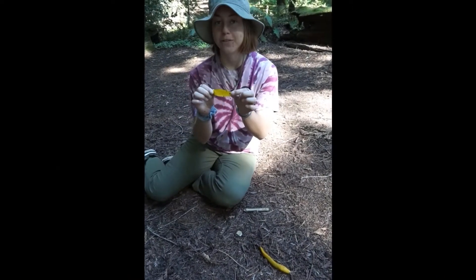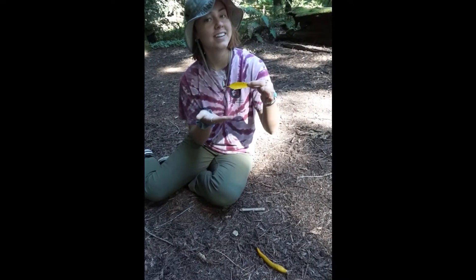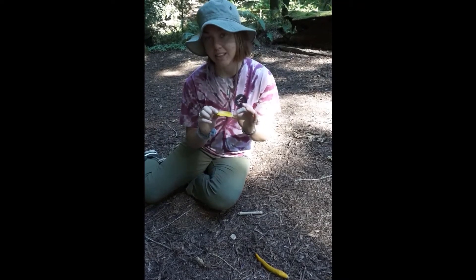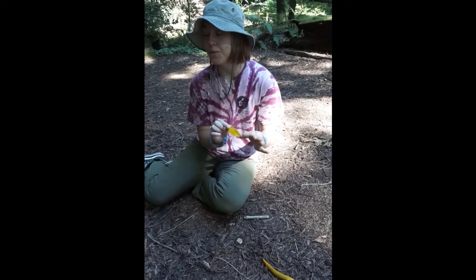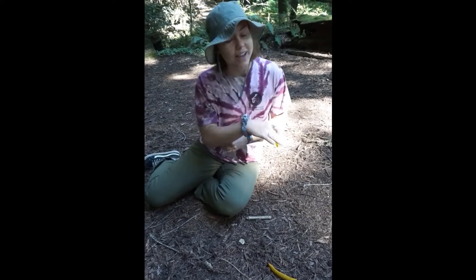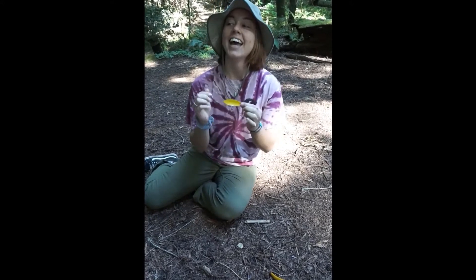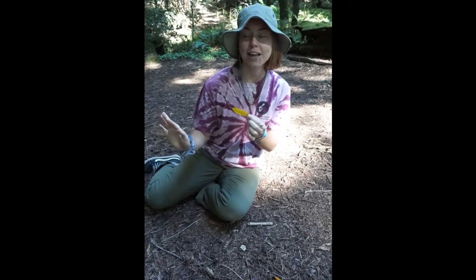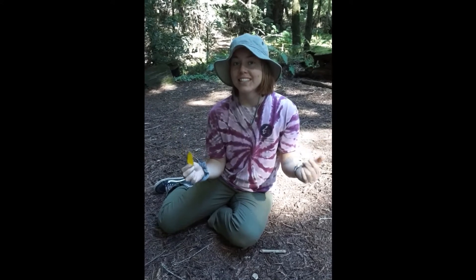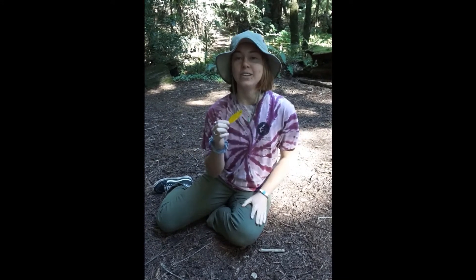I just grabbed this off the forest floor. What does this remind you of? It reminds you of that banana slug. Why do you think a banana slug might want to look like this leaf? To camouflage itself — banana slugs want to blend into their surroundings so that nothing can find them and eat them. If it looks like one of these leaves, predators might think it's just a leaf and leave it alone. And if you rip this leaf and smell it, it smells pretty fantastic — this is a bay laurel leaf, and bay leaves are sometimes used in different cuisines to give aroma and flavor.